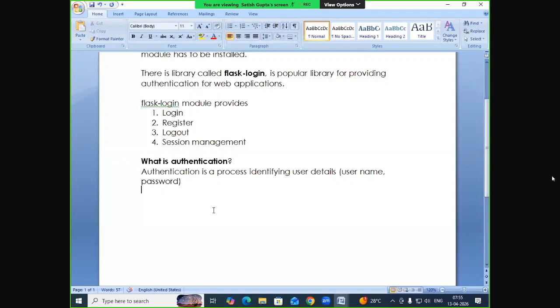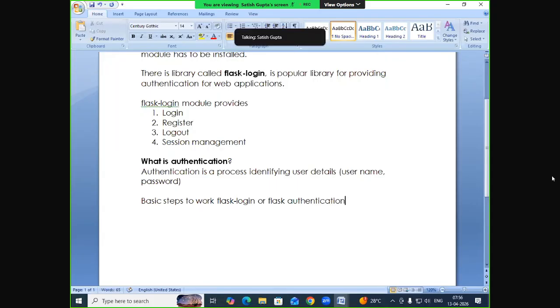Then what are the basic steps to work with Flask-Login or Flask authentication?